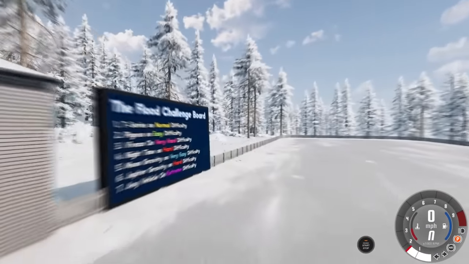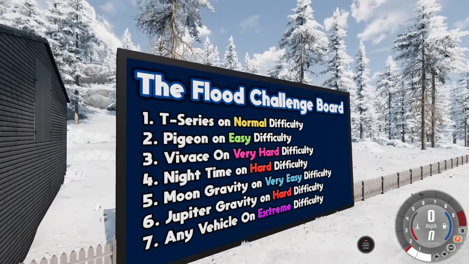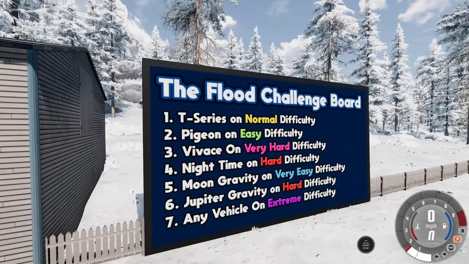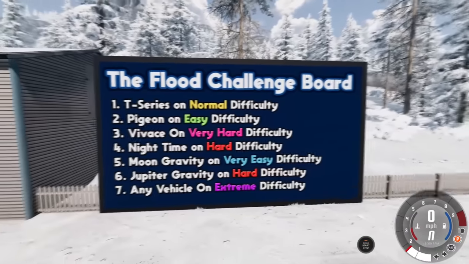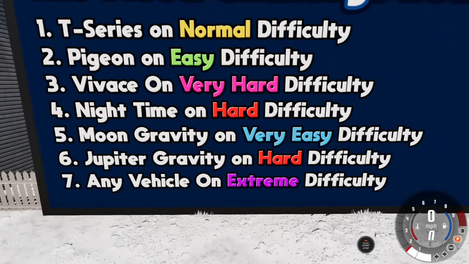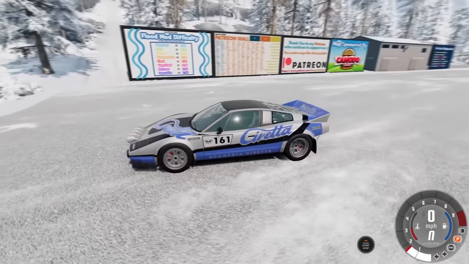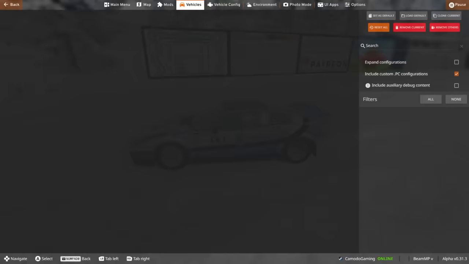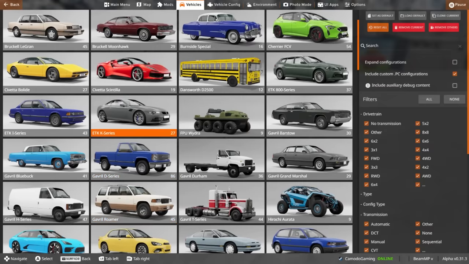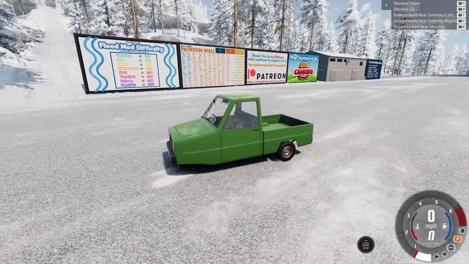So if we look at our challenge board here, we've got the T-Series on normal. I feel like that would be pretty easy. There is a pigeon. Now, Spieler didn't say which pigeon to use. You know? I feel like we could knock that one out. And then there's Moon Gravity on very easy. That sounds miserable. I vote we do the pigeon. The pigeon on easy, I feel like, would be fun. Now, like I said, it doesn't say what pigeon. I don't know if he means default pigeon or can I use a race one? I guess in the spirit, since it doesn't say exactly what it is, we're going to use the default pigeon.